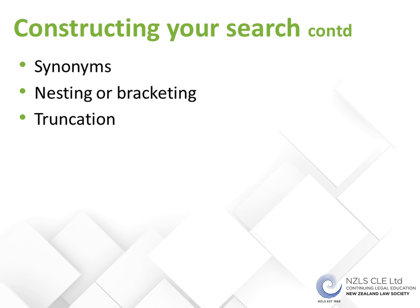Thanks, Robin. We're up to page 13 on the webinar paper, and there's some notes there about nesting or bracketing. And if you're looking at this when you're doing your research, you're nearly an expert, because you'll be combining at least two connectors. And what the brackets do is they tell the database the order of your search terms. So I'll let you look at the details of that. Probably when you're using it will be the most useful time.